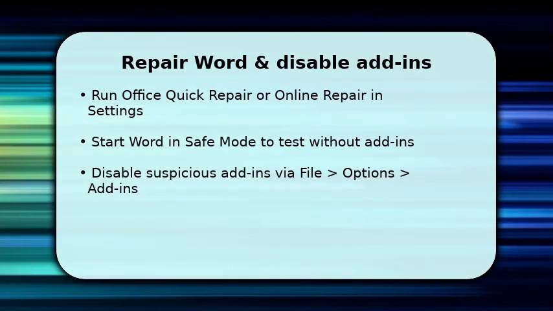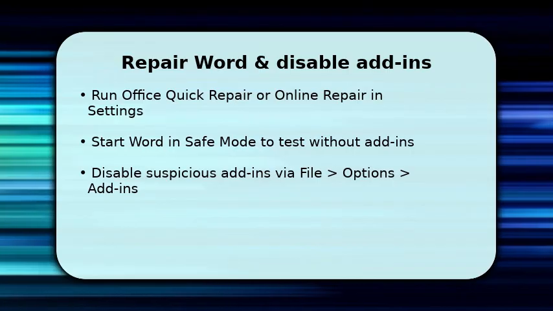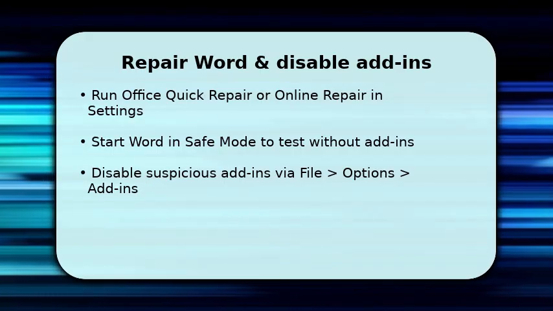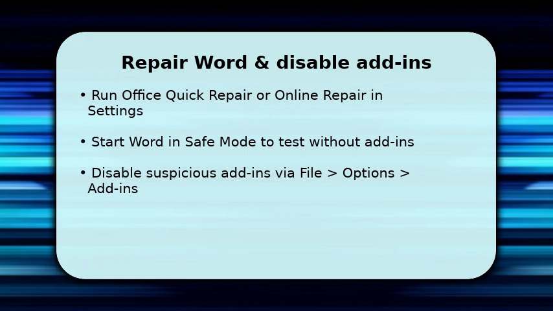Next, you repair Office and isolate extensions. Run a quick repair first, and if that fails, use online repair to replace corrupted components. Then launch Word in safe mode by holding Control while opening Word. This disables add-ins so you can test editing. If editing works, go to File, Options, Add-ins, and disable COM and template add-ins one by one to find the culprit. Make sure to restart Word after each change. This isolates the precise cause and restores normal behavior efficiently.